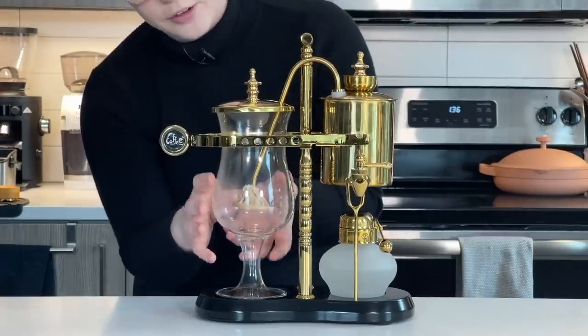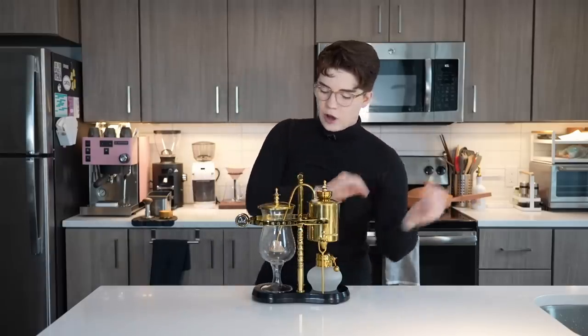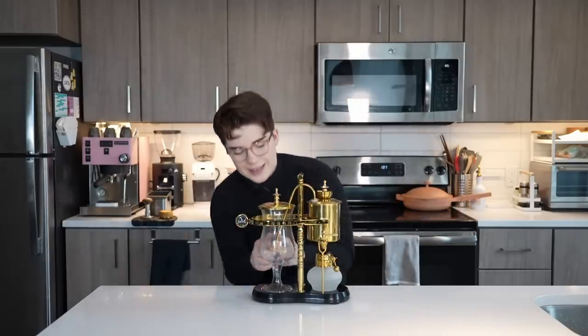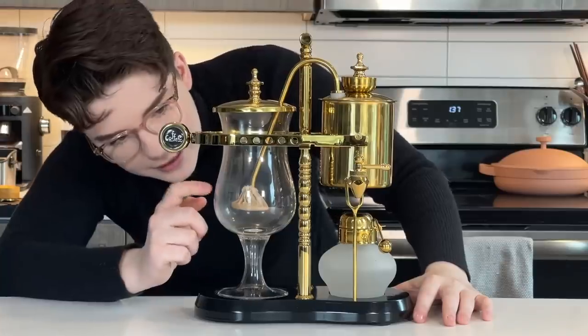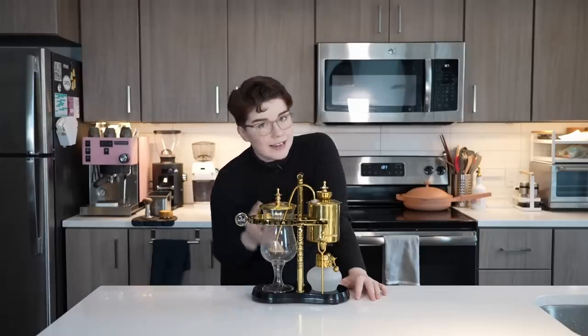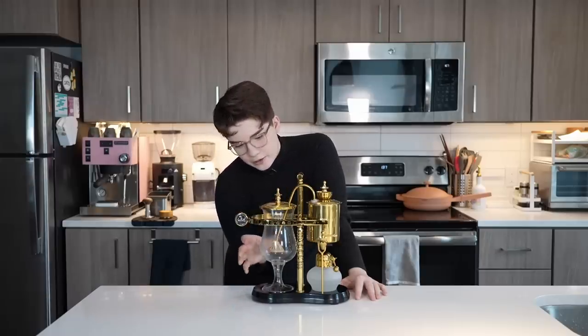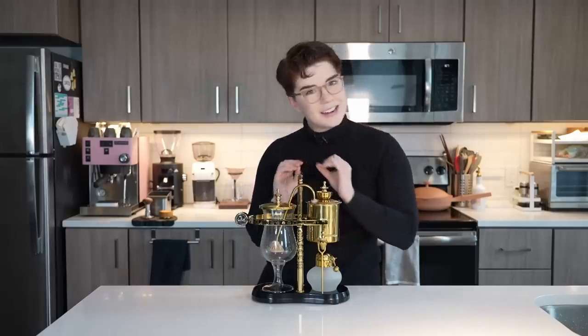We're going to be putting our ground coffee in here. It's going to brew as an immersion brew, and then once the heat is off and the coffee has brewed, it's going to be pushed back through this tunneling over to this side where we'll serve it. This little thingy down here — this weird kind of bulbous-shaped end — is actually a metal filter, and around it there's a cloth filter in place, so when that coffee is finally sucked back through, you don't get all those little particles, fines, and grounds in your final beverage. So all in all, very siphon-like.